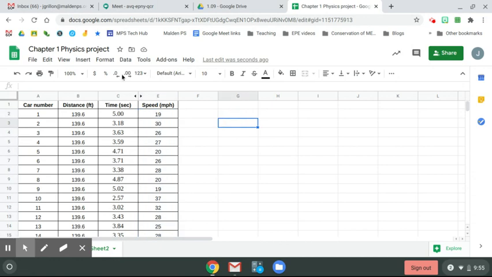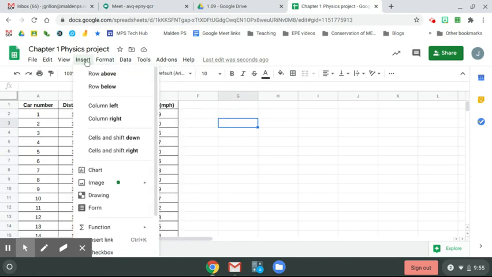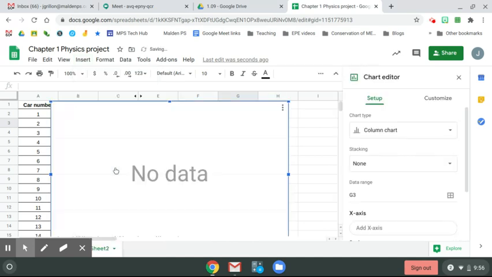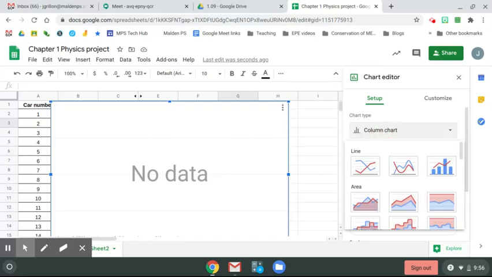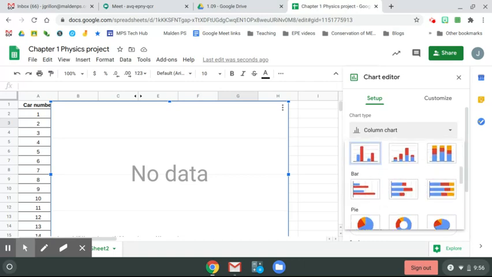Okay, so onto the bar chart. I'm going to go to insert, and then I'm going to insert a chart. And great. So the chart type should be a column chart. Don't choose this one under line. It has a combo. If you go down, choose the column chart. Don't do a stacked one or 100. Don't do any of those. You could also do just a bar graph as well. It doesn't matter to me. I'm just going to do one that's a column.